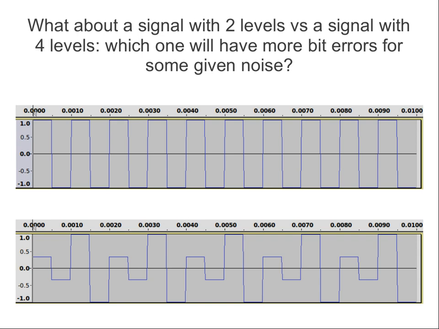So now if one signal element represents 8 bits, we need 256 different possible levels, 2 to the power of 8 possible levels. And then we could achieve a data rate of 16 kilobits per second. Increasing the number of levels increases our data rate, given the same signal rate.